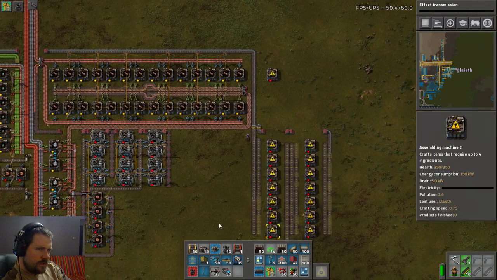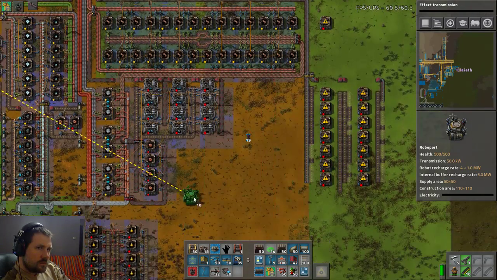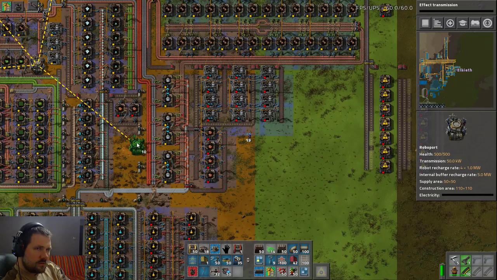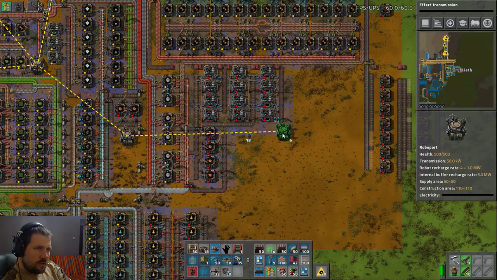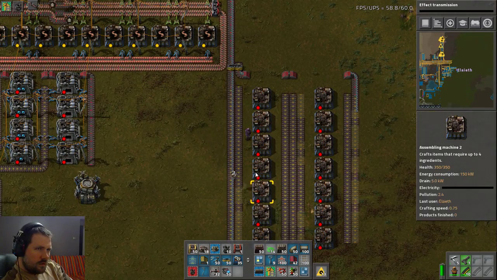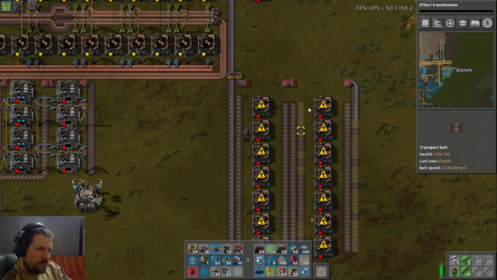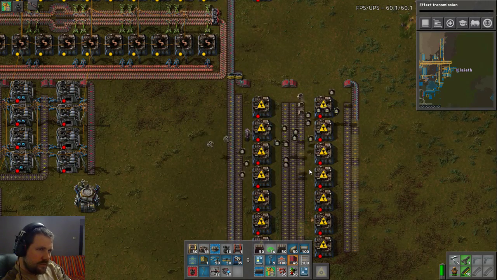Are we not in range of a roboport here? We are not. I'm thinking there's a free spot here. We put a roboport here, and another one can go here, sure. So batteries, iron, copper, and the output belt. Might have to make the output belt red, we shall see.